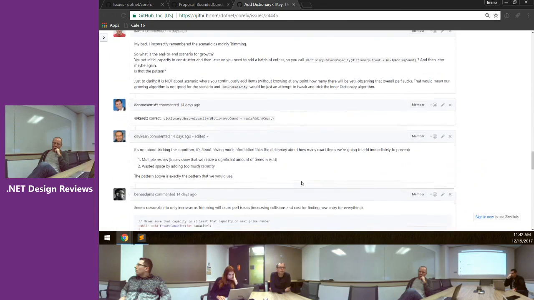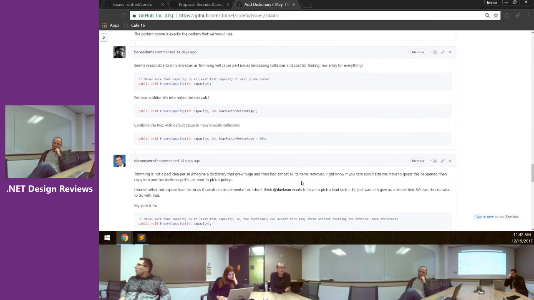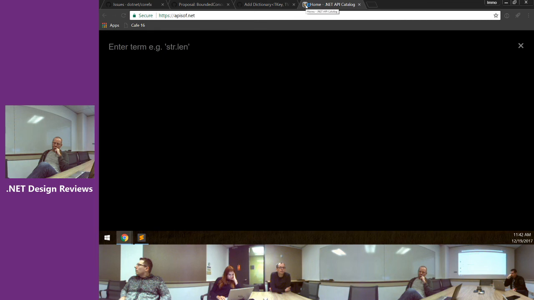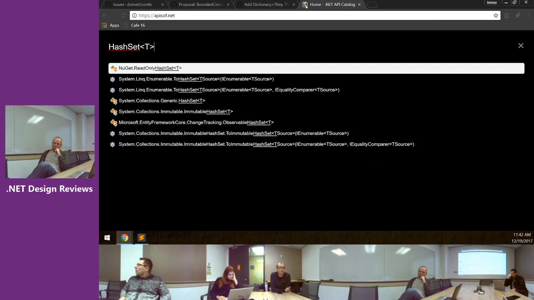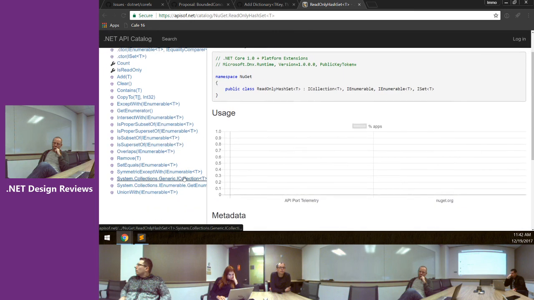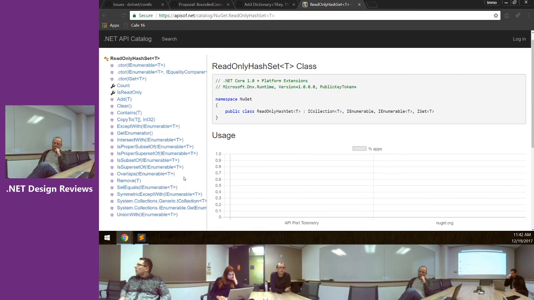It sounds like hash set of T exposes... Hash set of T. Yeah, which is very similar to dictionary in terms of API surface and behavior. Okay. Anyway, it exposes the trim excess method publicly. Yeah, but that is shrink only, which is not what they're asking for because they want specifically grow. No, but that is a potential argument for having two different APIs.